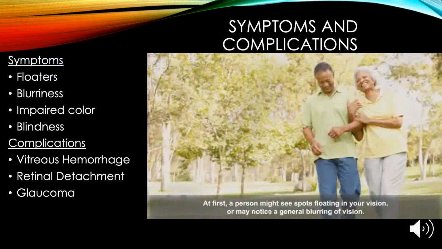Another complication that can occur is retinal detachment due to the swelling that occurs. This separates the retina from the back of the eye, causing severe vision loss or even complete blindness. Finally, another complication that can occur is glaucoma, where there is an elevation of eye pressure causing damage to the optic nerve and eventually generating vision loss.